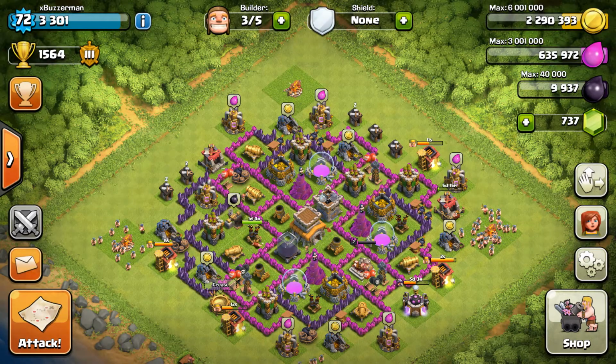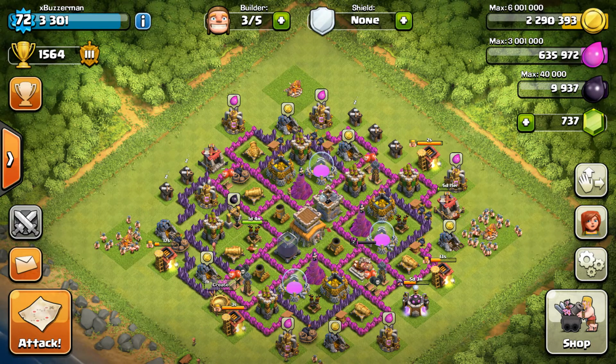This is XBuzzerman, and today I've got an advanced farming strategy for getting tons and tons of loot. You can get up to 1,000,000 gold per hour. It is really fast and effective, so let's go ahead and get into it.